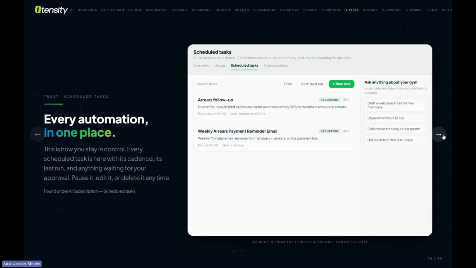Okay, so scheduled tasks. This is now the automation portion. If I go through the chat and ask it to create an automation for me, then that will be on my scheduled tasks, and those tasks will run automatically, depending on the recurrence you set for what it needs to do. For example, you can have it look every Monday at leads that haven't been called for more than 30 days and move them to a cold lead status. So those are automations that you can run.